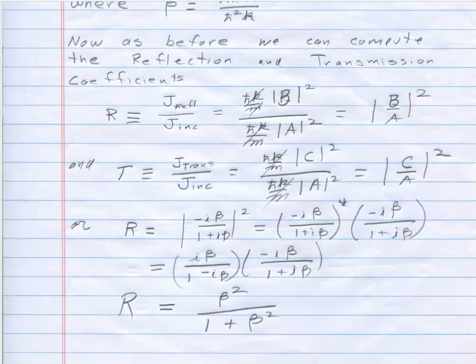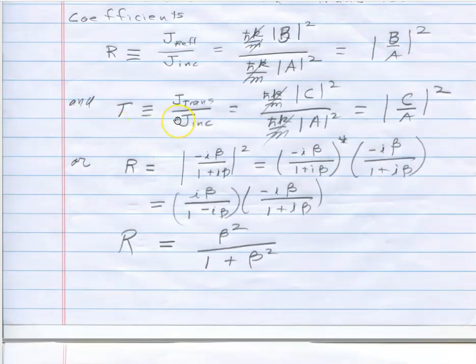And similarly with the transmission coefficient here. It's simply by definition the ratio of J transmitted to J incident. And again, we calculated these in earlier lectures from the probability current densities as h bar k over m times the amplitude squared, for the incident, reflected and transmitted waves respectively. And again, that can be reduced to simply this ratio, absolute modulus squared.